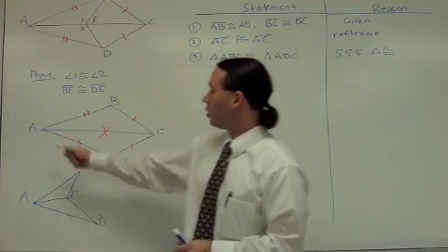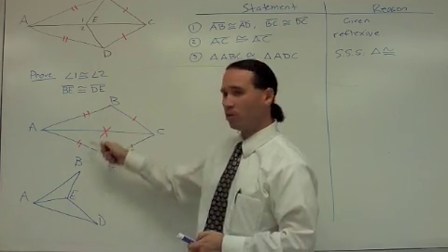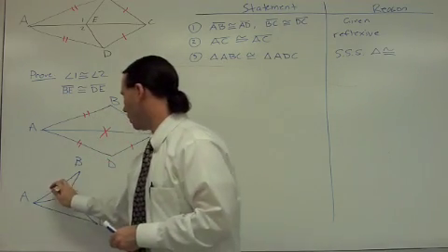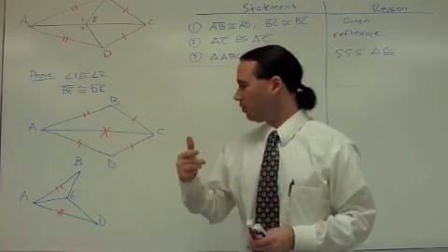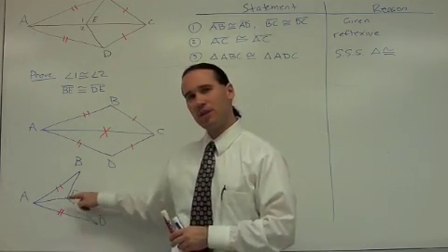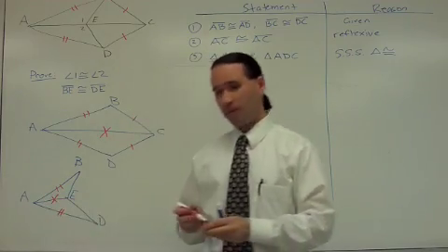So we begin with what we know. We know already AB is congruent to AD. It was given. It's also in these two triangles. So we have AB congruent to AD. Hopefully, you see a reflexive step in the middle here. So we'll be able to say AE congruent to AE. That's reflexive.